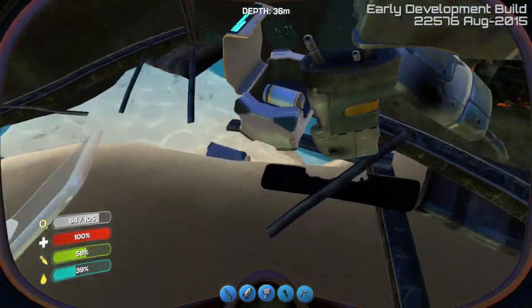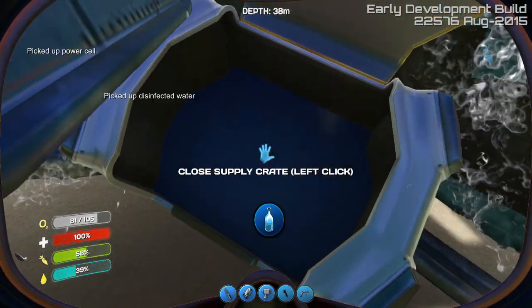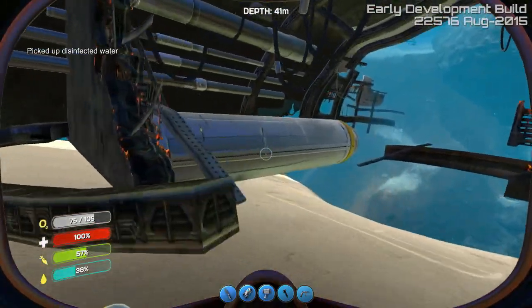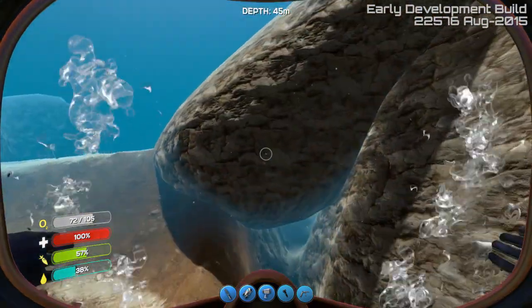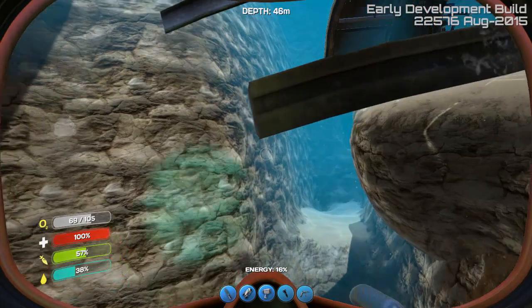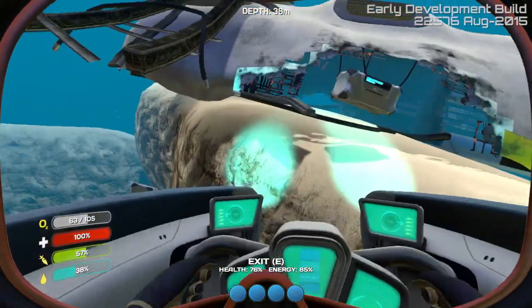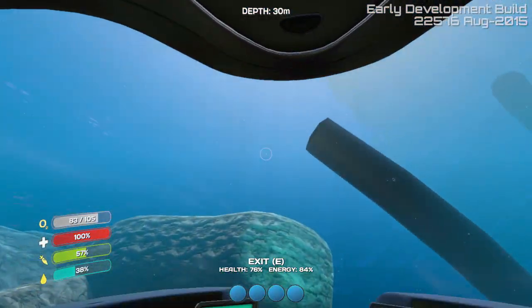I don't need scrap metal. What is that? Power cell. Hell yes, son. I just used one of them power cells. Oh, that's a huge hole. Okay. Well, that was worth it, I guess. Yeah, it was totally worth it. I got a health kit and everything. Okay, back on course here.